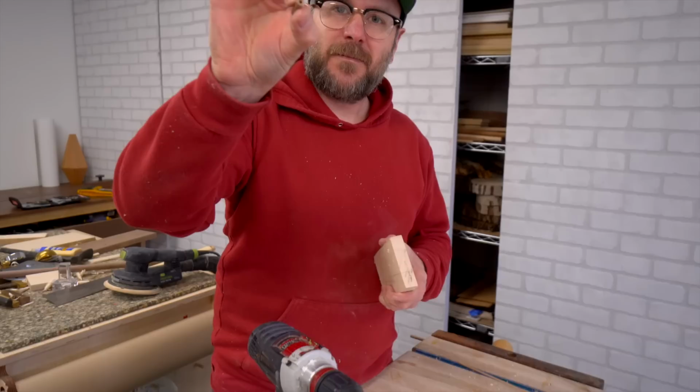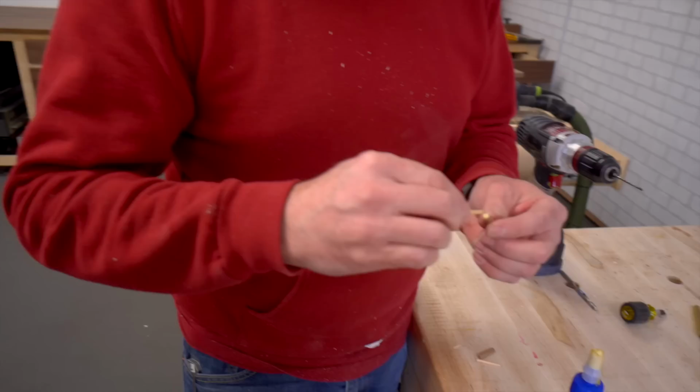Look at that. It's the little things like that that just make my day. I don't even think I need clamps. I got such a good fit on there.